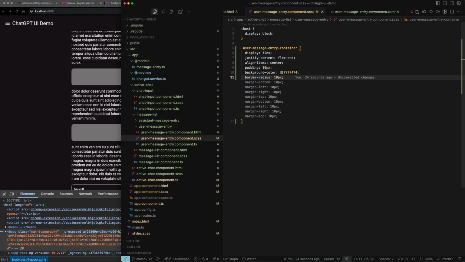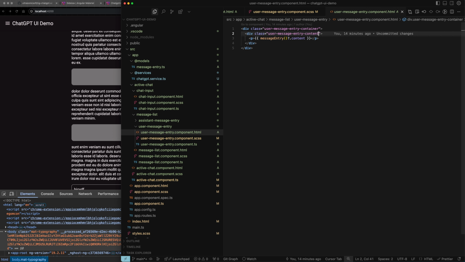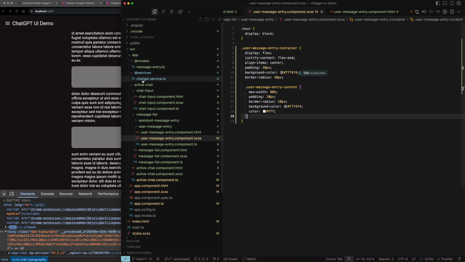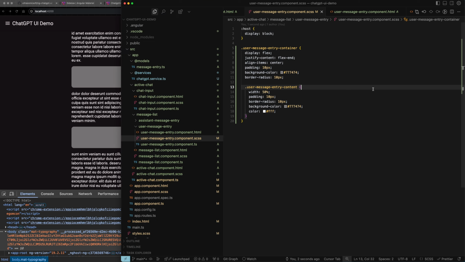So what we need is a subclass, and that is the content here. So let's take this content and let's add another here. And here we need width as, let's say, 50%, and there should be style.